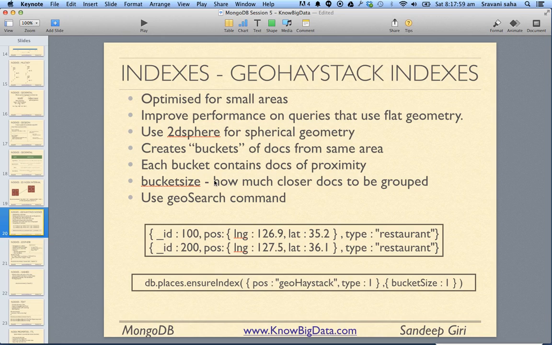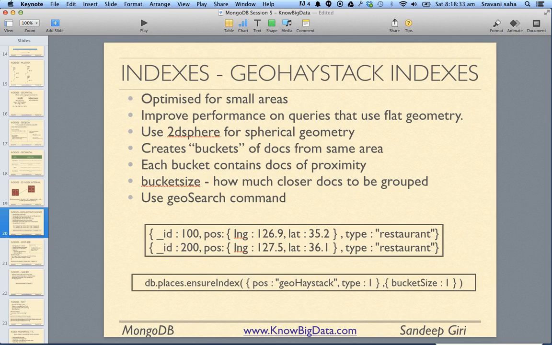So let's take a look at how we define the position in this format. It's sort of a legacy format, where this is how we have mentioned it. You see the POS, this part. We said my longitude is this, latitude is this, and this is the 100th restaurant. Now, if you're looking for a restaurant in that particular area, this could be used. Okay.